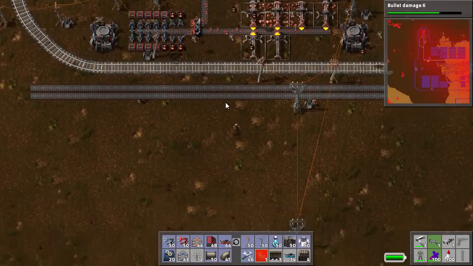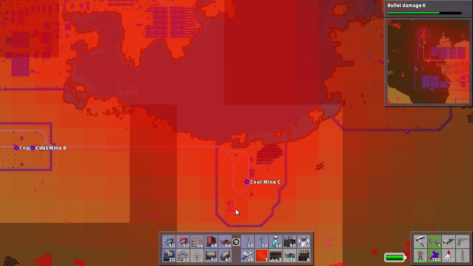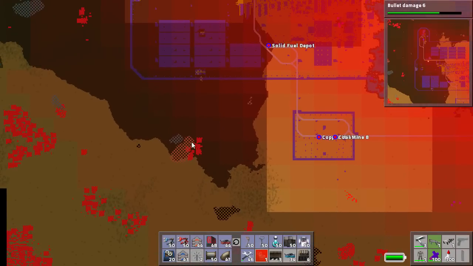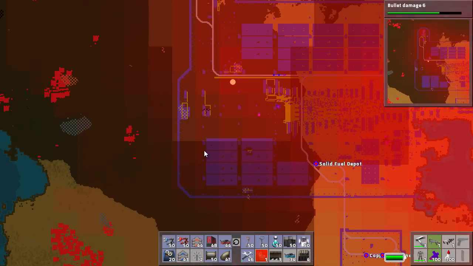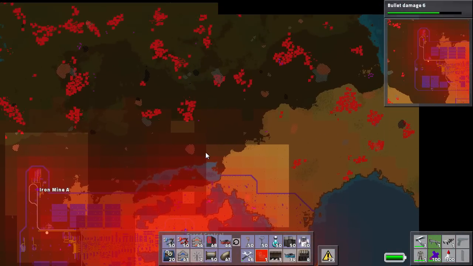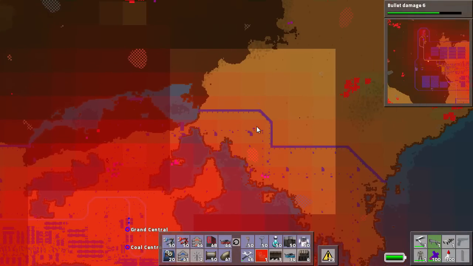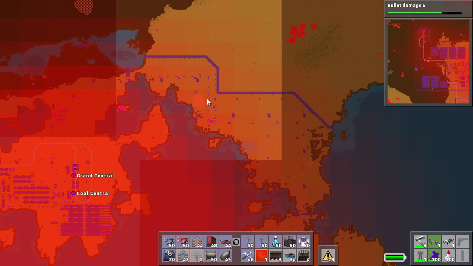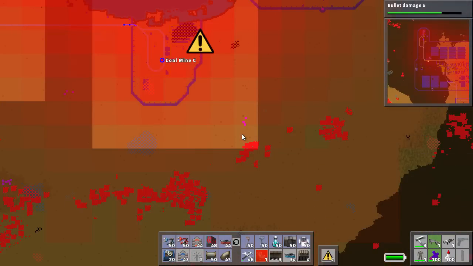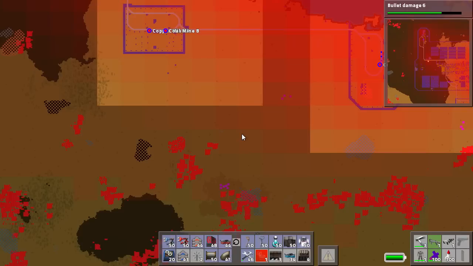I did start mining another spot, way down here, but it's not that big. I'm thinking maybe this would be a good spot to mine. What else do we have available to us that's close? There's this guy, I guess. I don't have any rails going up in that direction, though. There's one here. Same problem, though. No rails over in that direction. Okay, looking around, looking around.